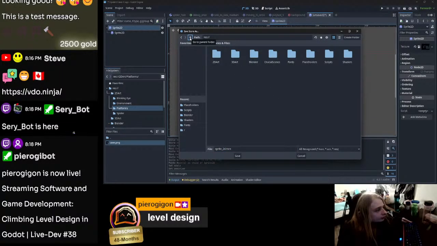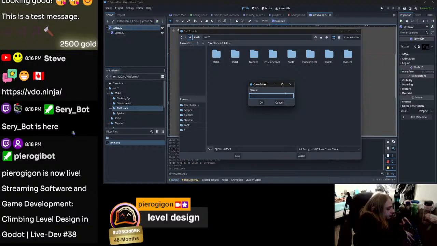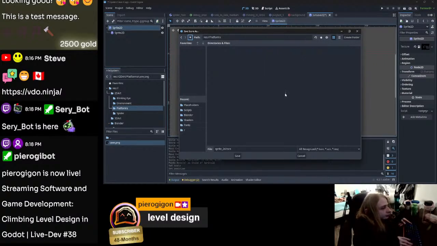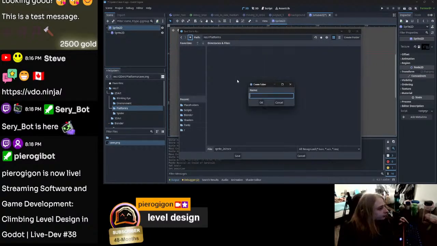This isn't 2D art, this is... Maybe I should just make a... platforms. And then this will be grayscale.